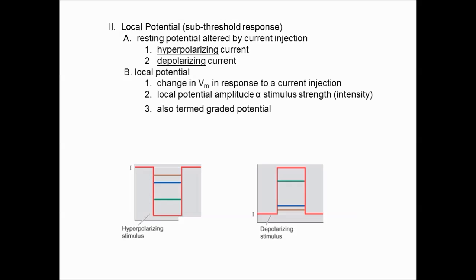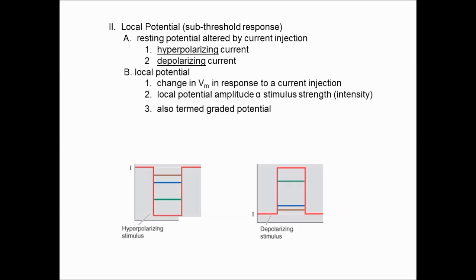Before you understand action potentials, you have to learn one other type. Hopefully you know pretty well by now what we mean by resting potential. Now we're going to first define something called a local potential before we get into an action potential. A local potential is a change in the membrane potential, usually induced by some sort of stimulus. It can be a hyperpolarizing or a depolarizing event. So let's say this right here is minus 60. Unfortunately, it's up here at the top of the abscissa. But let's say this is the resting voltage of a cell, minus 60.